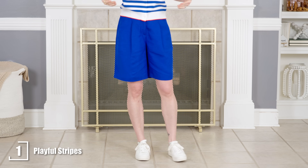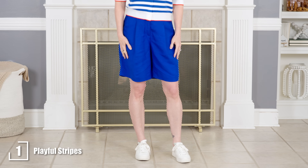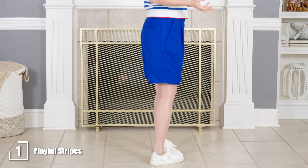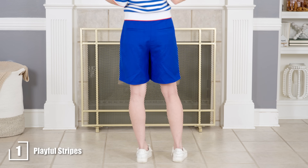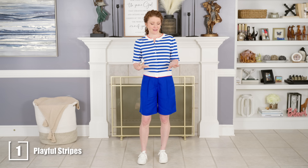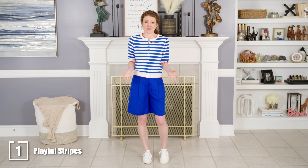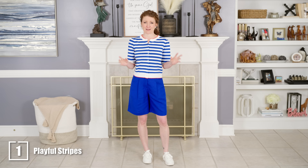This cardigan comes in solid colors too, but I just thought it was a cute look for a casual outfit. I put on my white sneakers, which keep it bright and casual. Even though they're flats, I still think this outfit looks great — even at 5'4". Some people think you can't wear flats or round-toe shoes with shorts like these, but I really think you can — they add to it and make it look better.